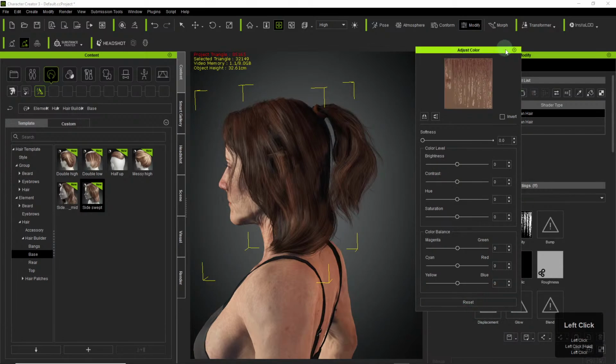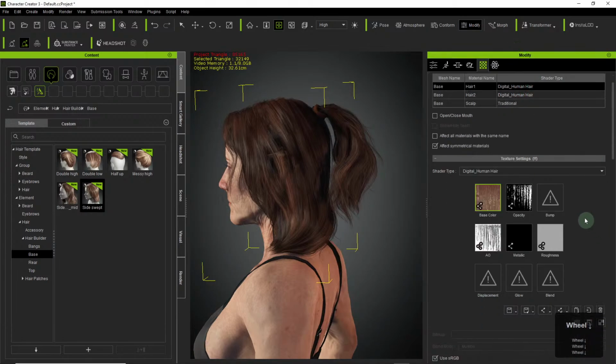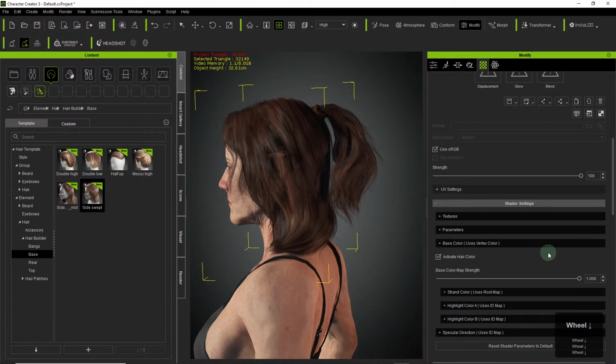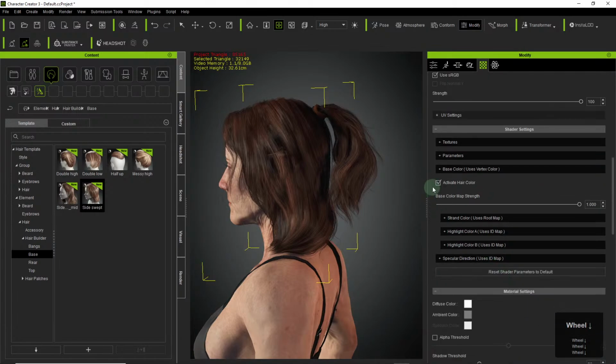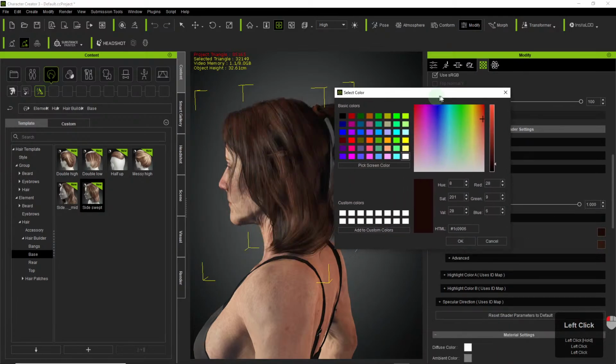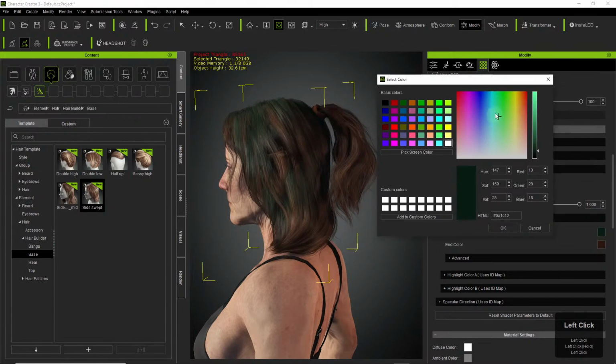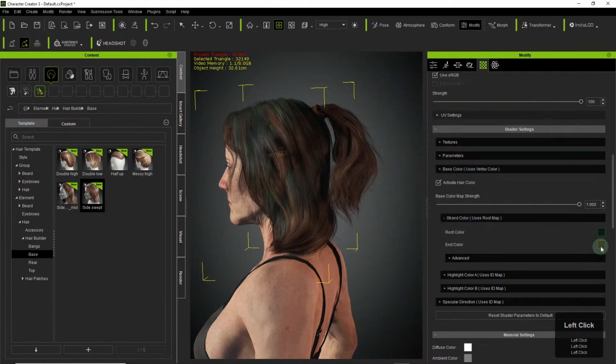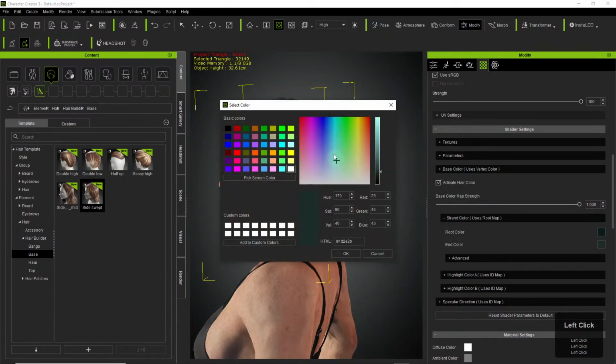But the hair builder doesn't seem to like you to do that, so you have to go into this thing. Change it there. Okay. In color.